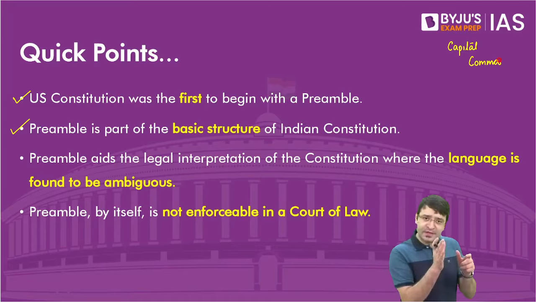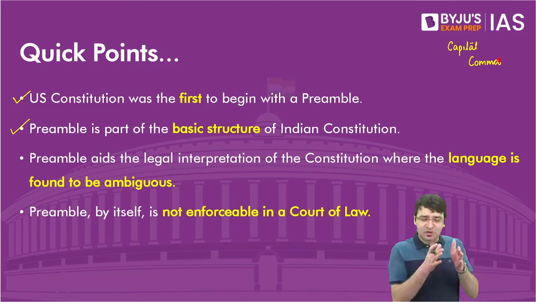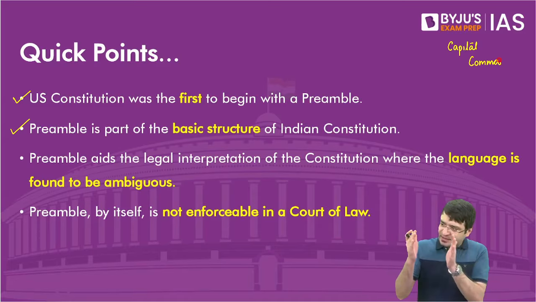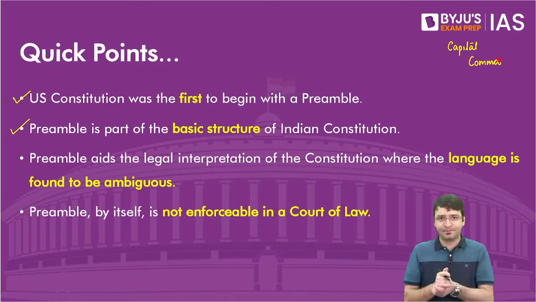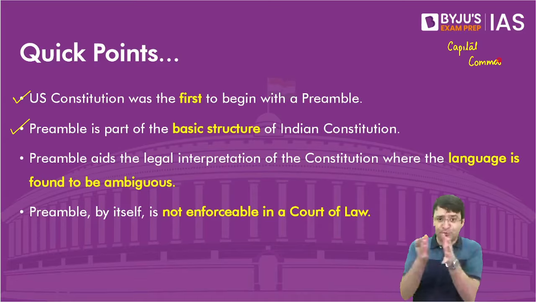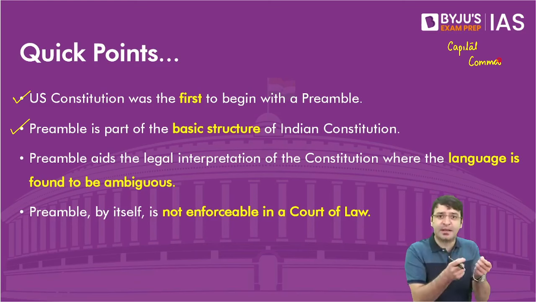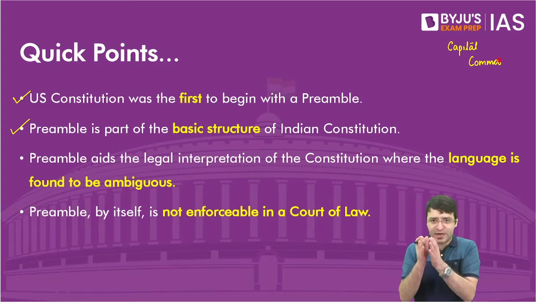We can't say sovereign and socialist and secular and democratic and republic, which would give us a sense that sovereign is separate, socialist is separate, republic is separate. The Constitution makers deliberately ensured that we look at this entire thing in one phrase, as one statement, which means one cannot be isolated from the other. The entire nature of the Indian state is, it is sovereign, socialist, secular, democratic republic. That means put together. We can't have sovereign and at the same time can't have republic. We can't have only democratic, but at the same time can't be sovereign. Which means this phrase has to be looked at together, in conjunction with each other. We don't have to look at them in isolation.